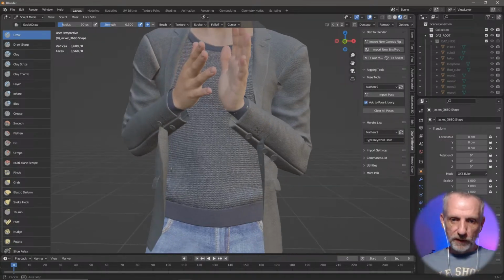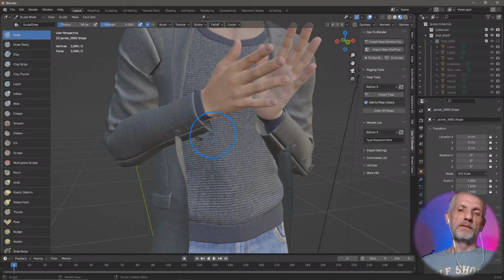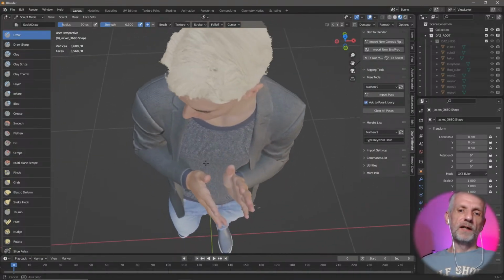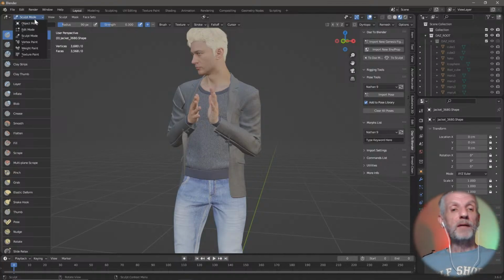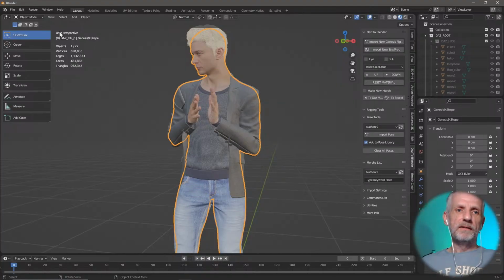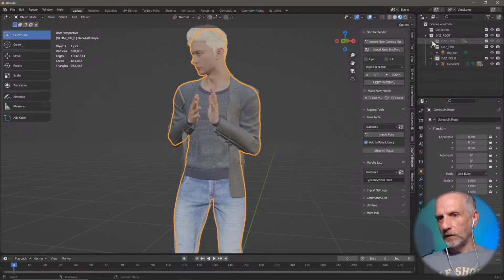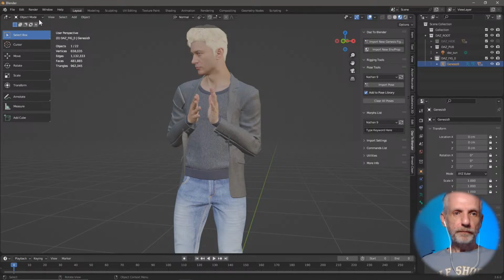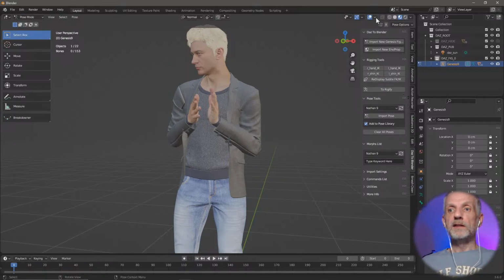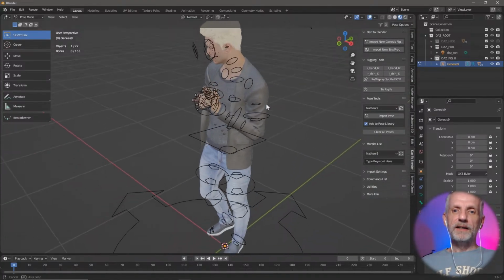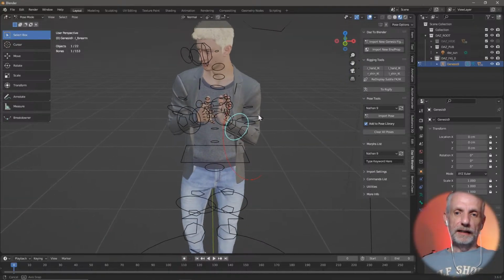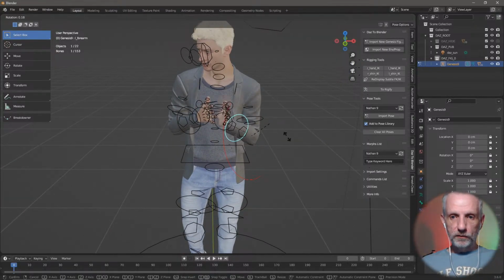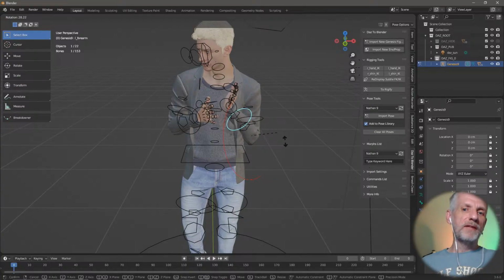So there's some more poke through somewhere here now. Oh yeah, like the jacket sleeve here, that's a good example. That kind of goes through itself. So if defaults hadn't sorted that out, then you can go and fix these things. You can also make pose adjustments here. That is a little bit involved, and I don't often deal with this mode. That involves pose mode. For that, I think you have to select the armature. Then you can go over to pose mode, and this is where we now need to see our bones again. Now you can select any of these bits and pieces here. This is basically the rig. And now you can try to make adjustments here. I'm not that comfortable with it at all.